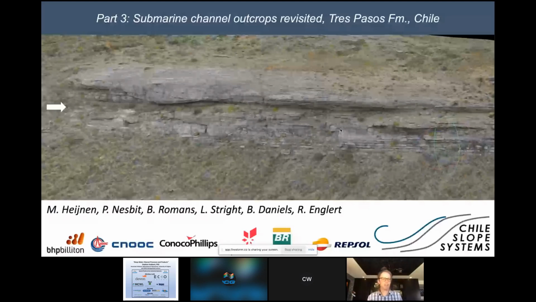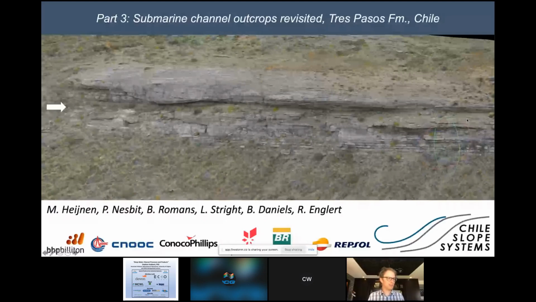And I'm going to use some technology here. This is actually a drone model. We flew a drone here to try to capture some of this subtle variability, because it's really hard to capture these things over kilometers. It's some pretty subtle stratigraphy, as I'll show. But in most of these images, paleoflow will be from left to right. That's the key here.